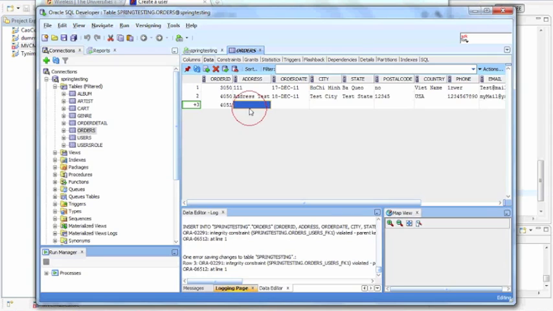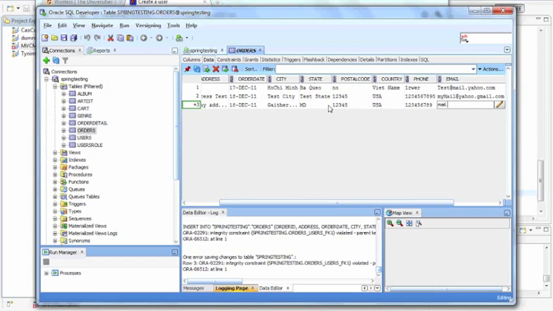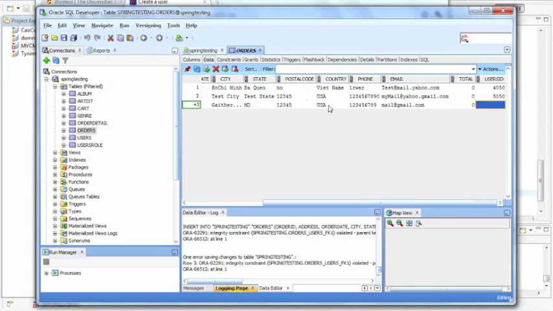One, today address, third, family, 12345, USA phone, okay, gmail.com, total 0, and user ID is 121.